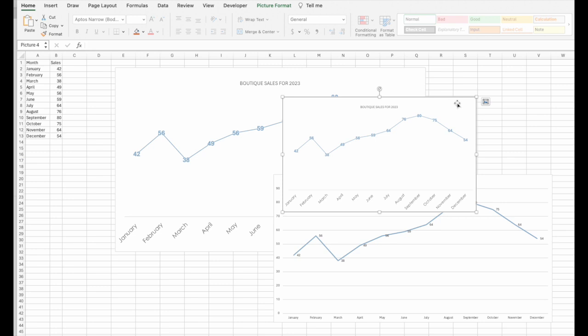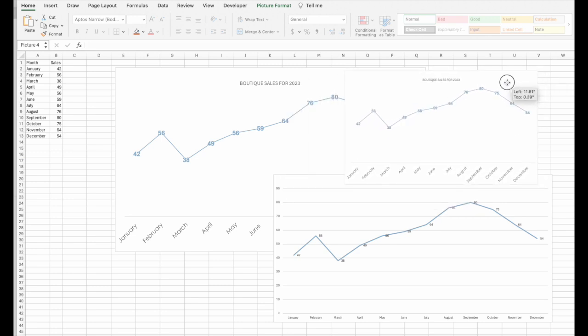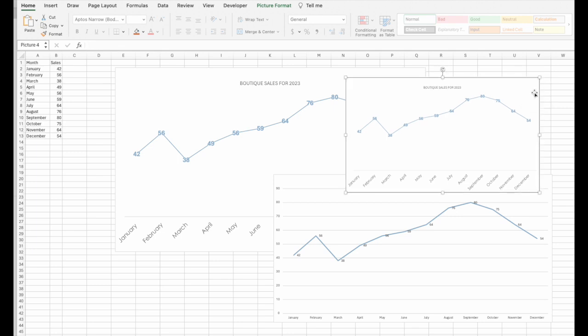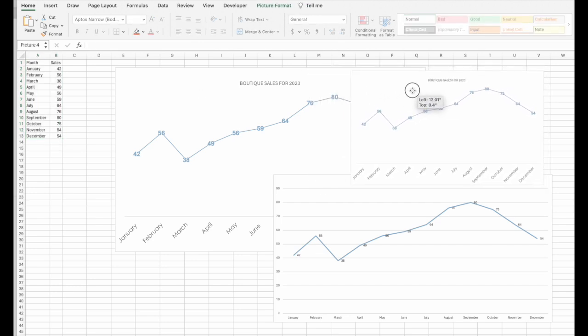Not saying there's anything wrong with people looking at the data, but if you just want something that's purely a picture, you can paste whatever you create in here as a picture as well, so people won't go in and screw up anything. So that's just a note as far as use cases.